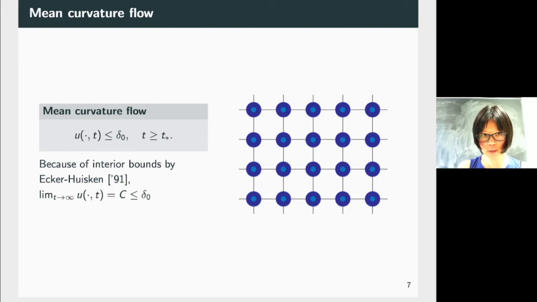And we can also conclude that with interior estimate of Ecker-Huskin, if you can bound the position and the first derivative, you can bound higher derivative and the limit as T goes to infinity of U is going to be a constant. Now it's going to be a constant less or equal than delta-naught. So the mean curvature flow stabilizes at delta-naught, which could be arbitrarily small depending on how thin you take your spike, and the heat flow stabilizes at one.